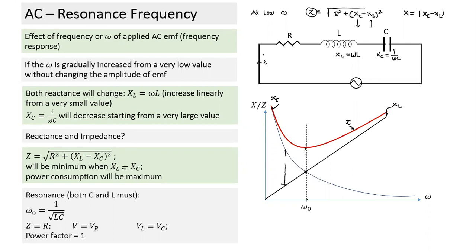And suppose this power consumption is being fed to something like a speaker. When the current is maximum, power consumption is maximum, the sound also is loud. If this current is being fed to a speaker where volume is proportional to current, a large current will indicate a large sound. And when the current is small, power consumption is small, the sound also will be very feeble. And this phenomenon is used in amplifier kind of things. We are not going to do that, but we understand what this is. So the frequency response of a circuit leads to an understanding of the concept of resonance.